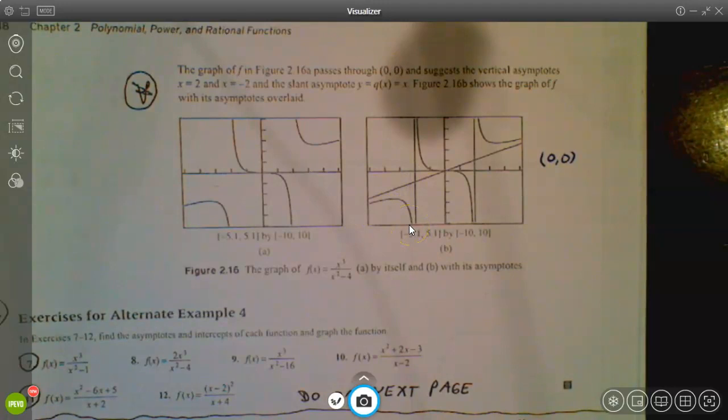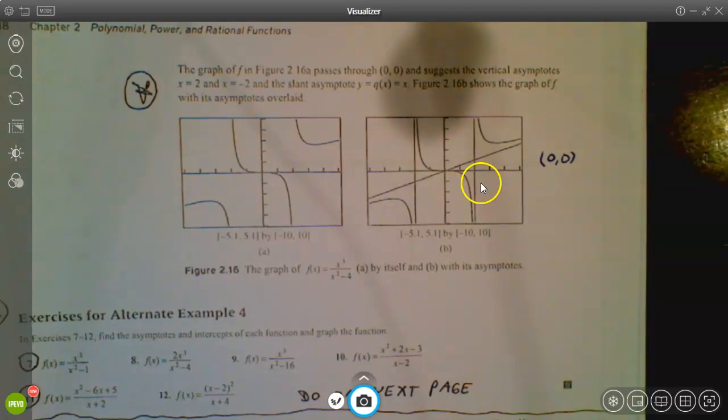So how do we know where it goes? Well, remember the only intercept that we found was at 0, 0. If there's no intercept here, I can't draw the graph here. So then therefore the graph must be here. The same reasoning is true on this side of the graph. Again, I know there is no intercept here, so I know the curve cannot be drawn in this spot right here. Therefore, it must be drawn in this spot between those asymptotes.